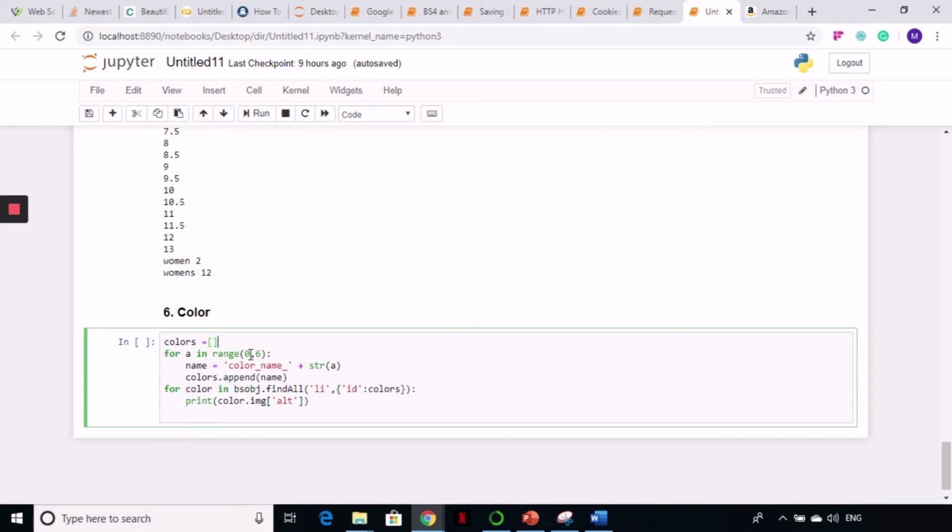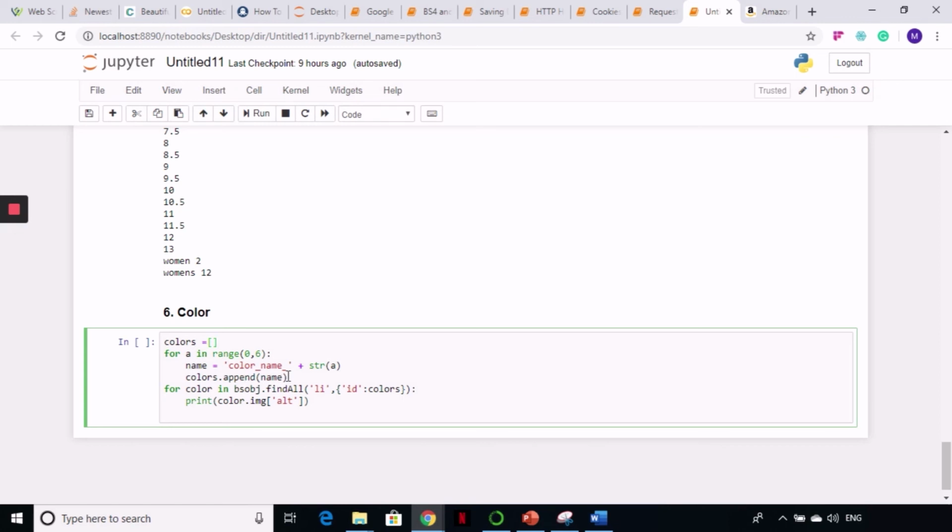If I grab one number at a time and concatenate that with color_name_, making it a string, that will give me all of my color names from 0 to 5. So that's what this is doing here.